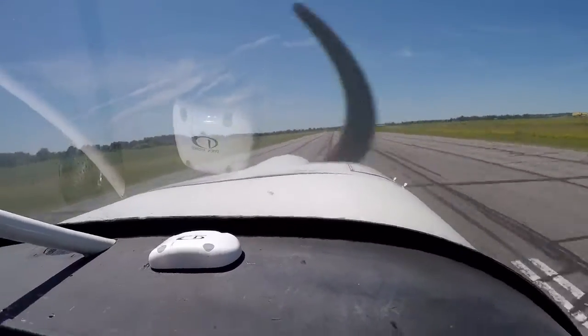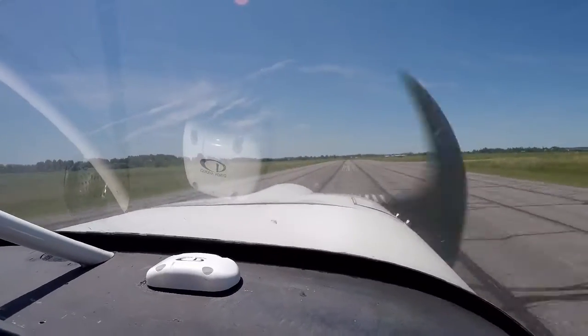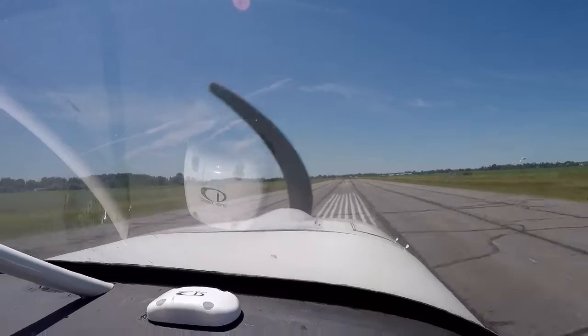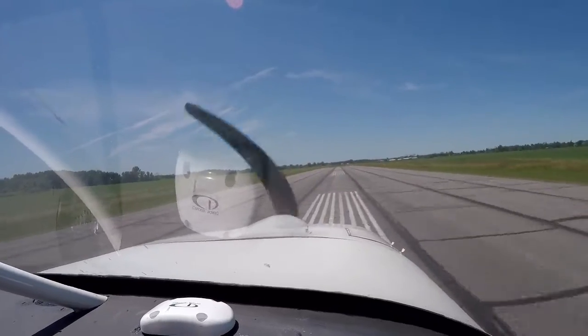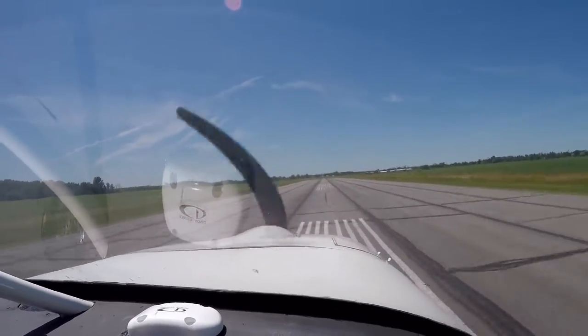Ooh, nice. Got a couple bounces out of that one. You get paid extra for that. So we got the nose wheel still up. You're protecting the nose wheel, and I'll let it down. And the nose wheel's down, and we're on the brakes, and I need the canopy open because it's hot. All right. Wonderful flight.